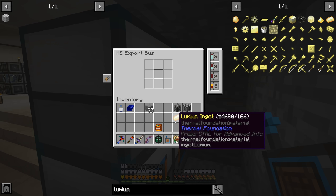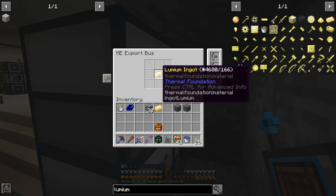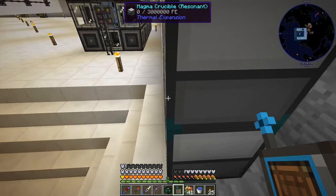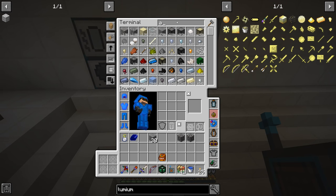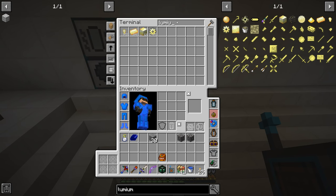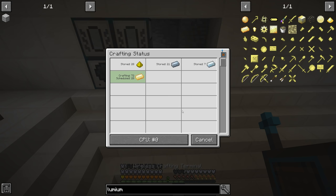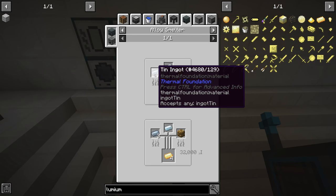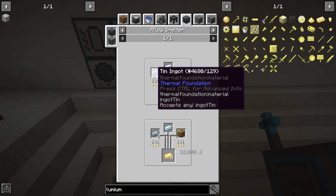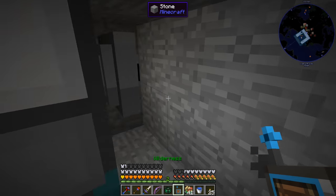Plus a crafting card because we're going to craft lumium ingots. We're only going to craft those if the system doesn't have any. I just told the system how to craft lumium using the alloy furnace — so we can craft these things whenever we want to, just craft up a hundred of them. The recipe is 3 tin, 1 silver, four glowstone. Pretty awesome, so we can craft those whenever we want to.